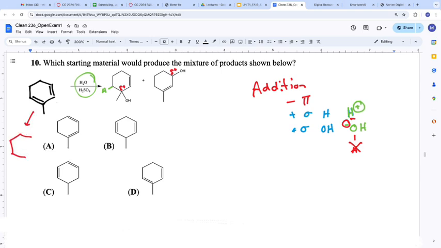The hydrogen would protonate. No. The sulfuric acid. No. Okay. Keep trying. It's good. What else could happen? We put that hydrogen on there. There's our positive charge. What else could happen? The OH could come in. That produces one of our products. What else could happen? It could react with the other pi bond. Resonance?